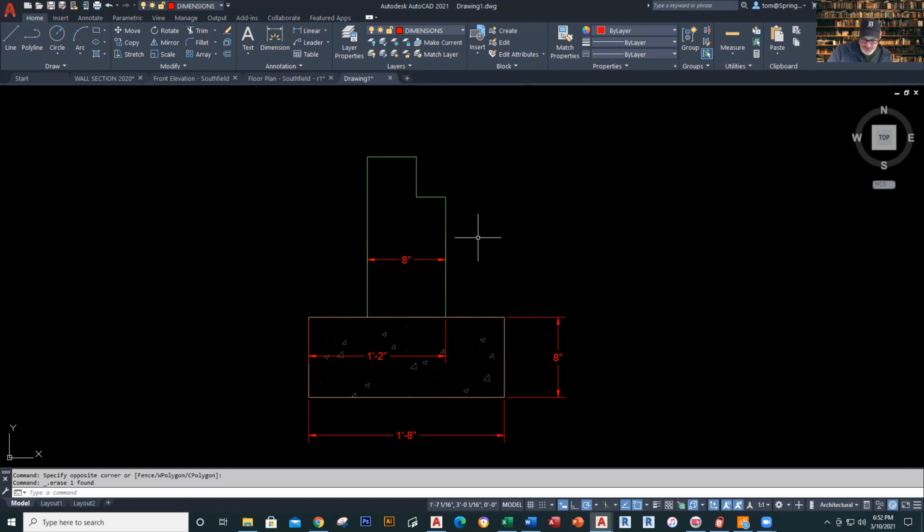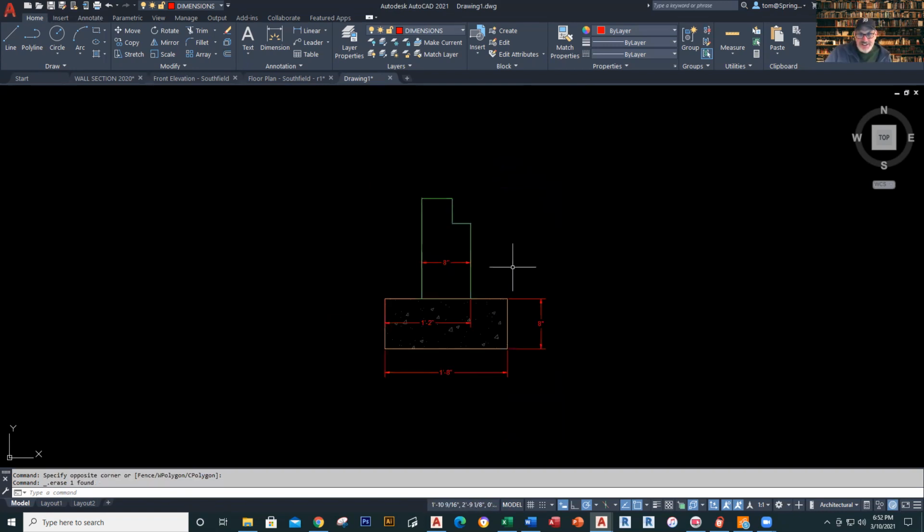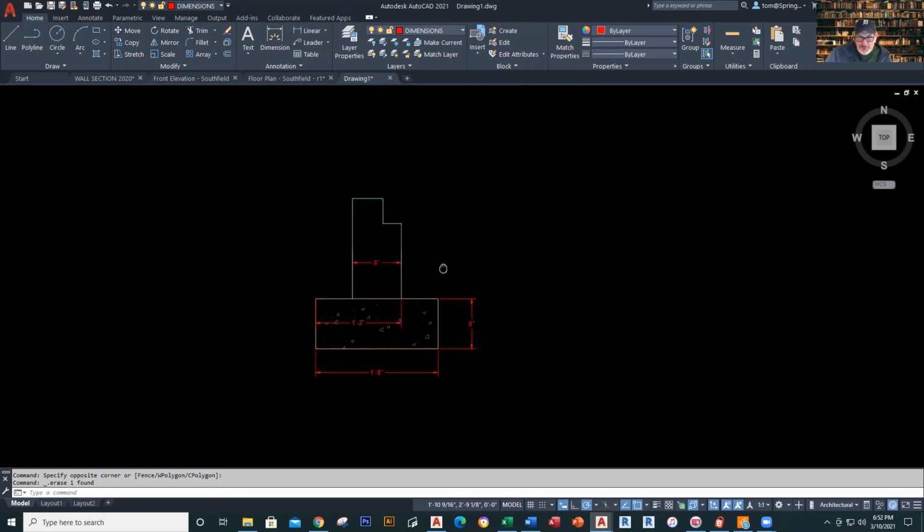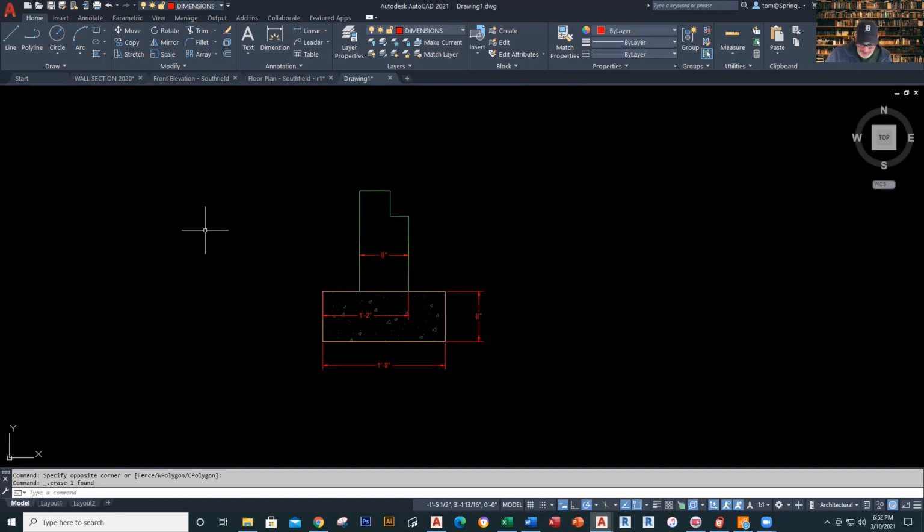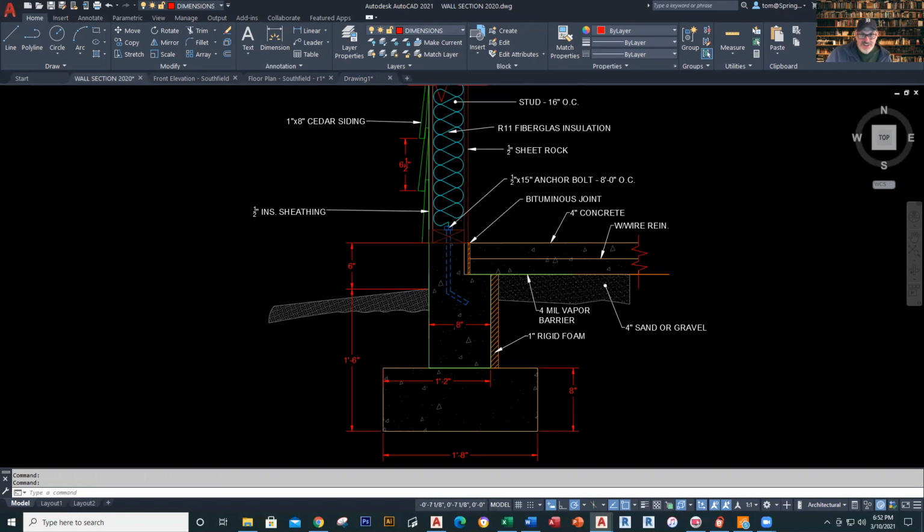Good question. Very good question. Now that we've got that, we have a basic foundation. Let me point out a couple things here. You've got some minutia happening, and some of this we don't have to worry about. Some of it we will. But over here, what we're going to look at is right here.